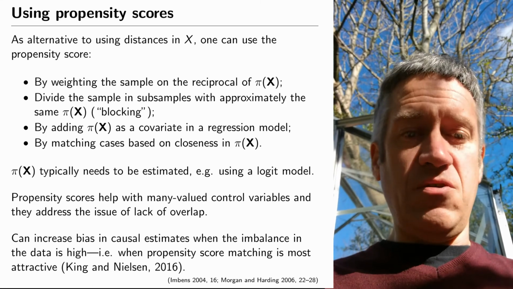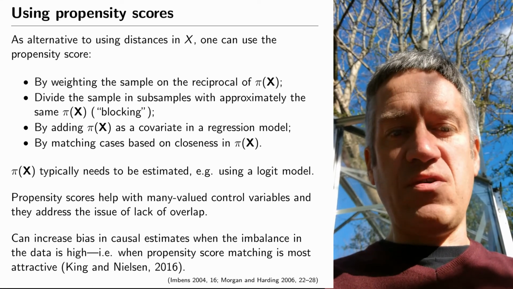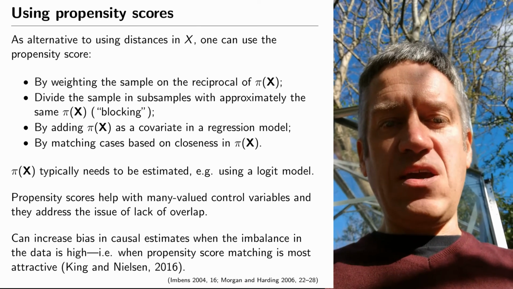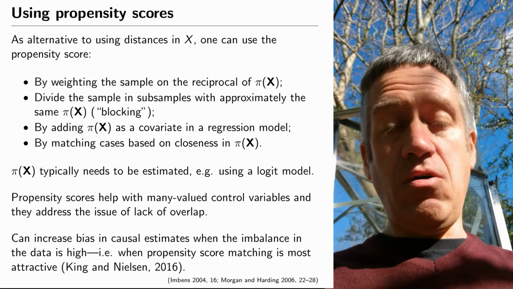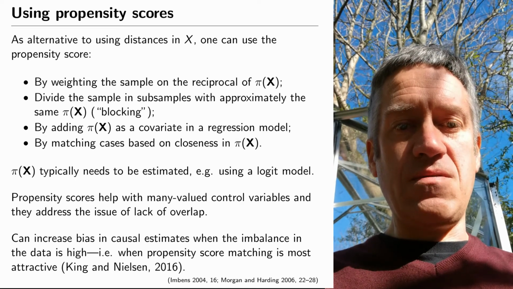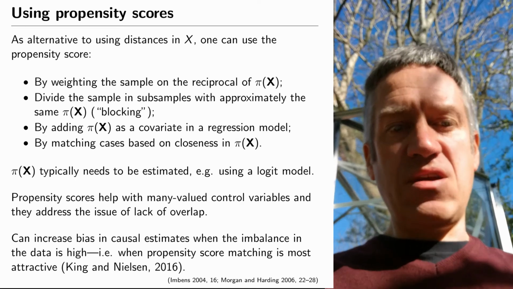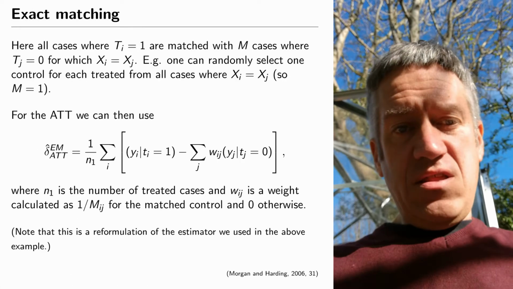There is some criticism of this measure though, so if you want to apply this, look carefully also at the most recent literature by Gary King. There is some serious criticism of using propensity scores for matching. So you don't want to use this uncritically. So how many to match on can also vary.